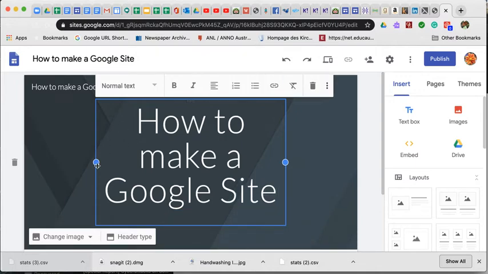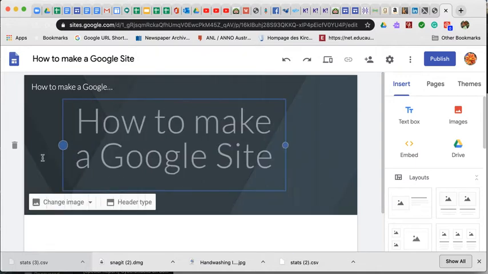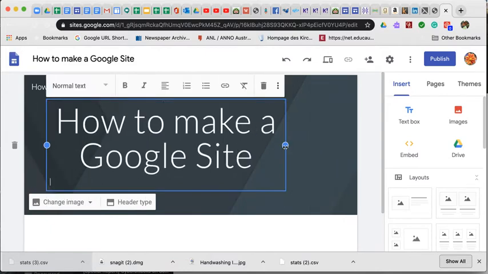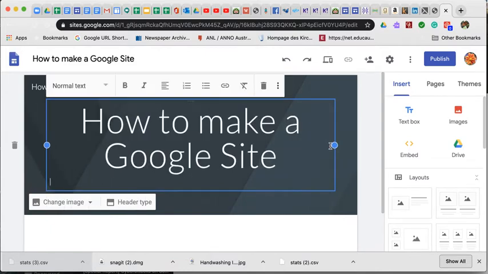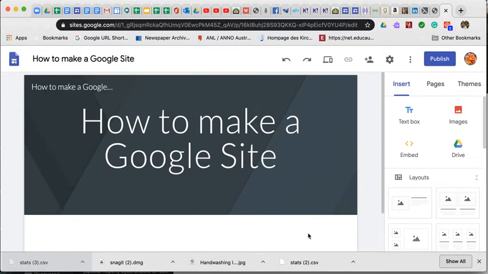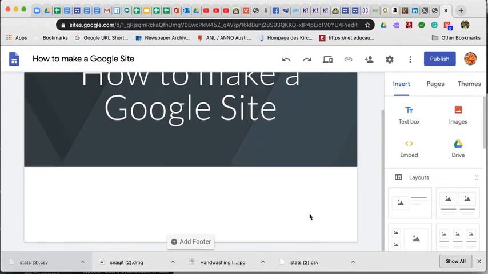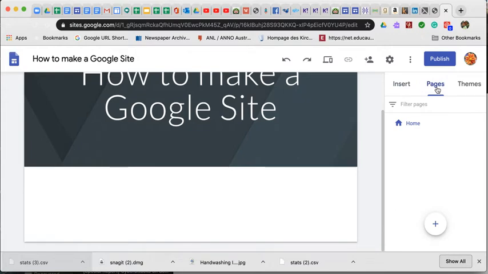So you can change it around, make it a little wider over here so that it fits nicer. So you can add things here, and then you scroll down, and it's kind of like making a form if you've ever made a form. You can add things in. There's a place here to insert. There's a place here for adding pages to the site.